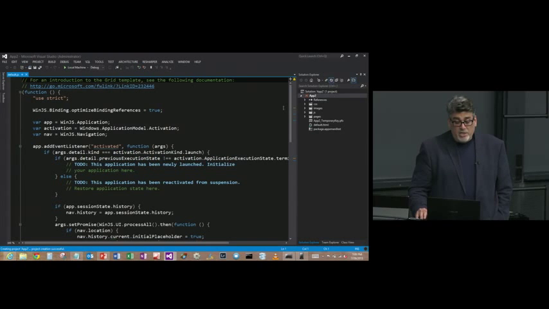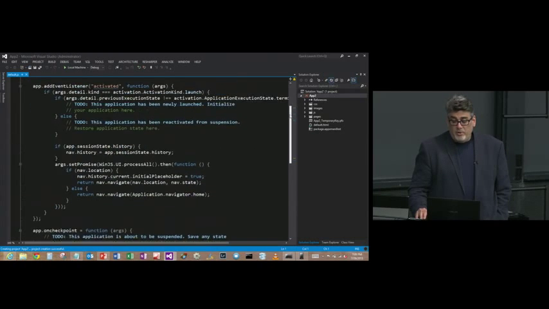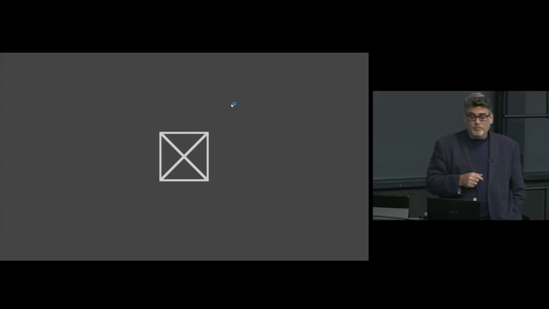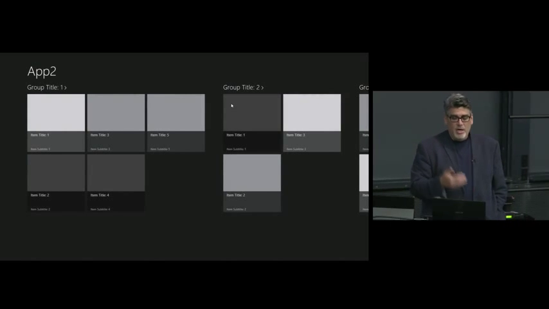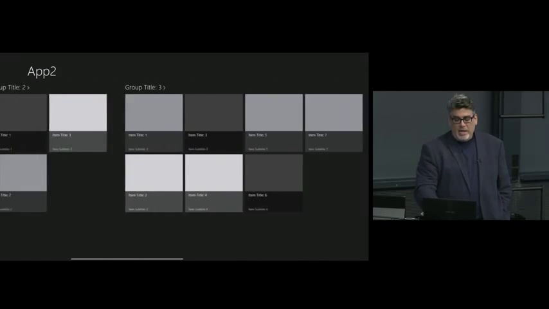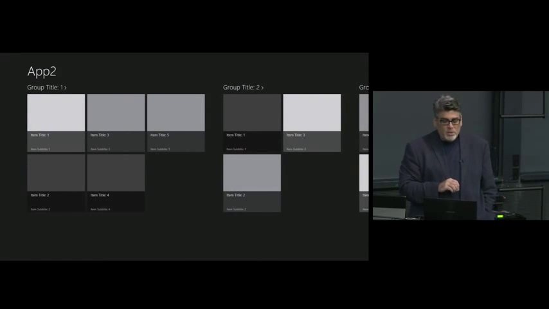So here I am. I've generated this HTML5 and JavaScript Windows Store application. I'm going to go ahead and just run it on the local machine. See what I get for free. Starts up. This is the default splash screen. Here's an area you're going to want to have some focus on, right? Having a great looking splash screen is key. Now the app is running. So by default, you get a template that's laying out some pseudo information in groups.